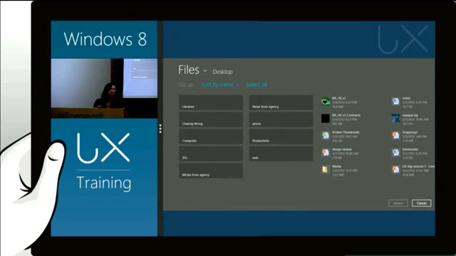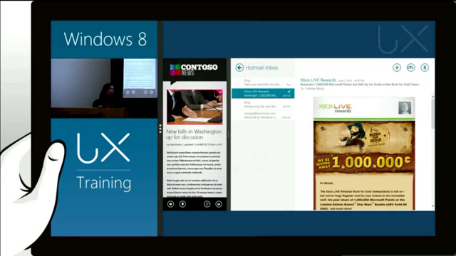Now this is kind of interesting because this file picker is not available in the snap state. So as a designer, what am I to do? Do I remove this button because it doesn't work in this state, or what else can I do? Our recommendation here is that Windows 8 actually gives apps the capability to go big, so programmatically become bigger. And so our guidance is that if something really doesn't fit and you've tried hard to make it work, then it is better to leave the command in the app and then automatically go big.